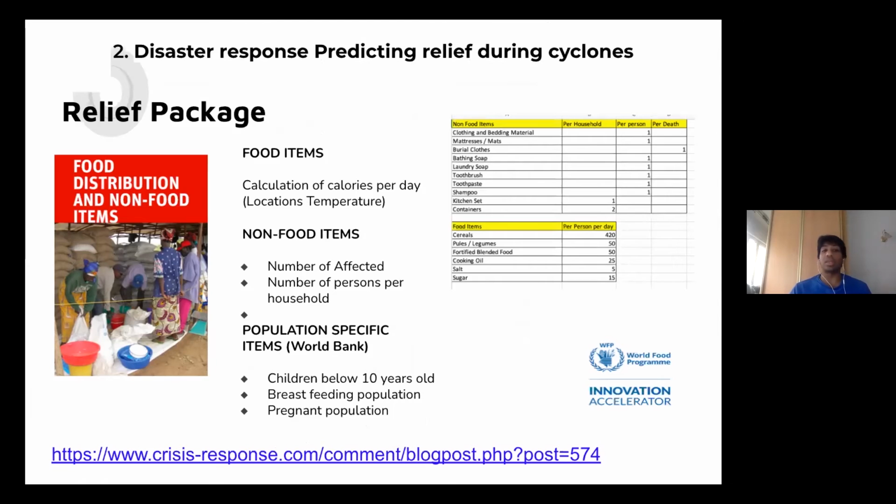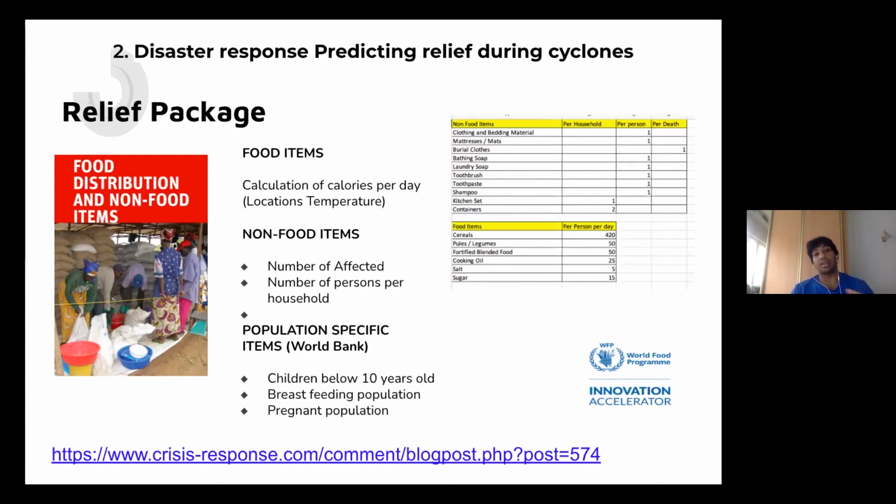How many people are affected? They need to know how much to send. Currently, that decision is done very inefficiently. And they said, okay, can we use previous records, that when a category 3 or category 4 cyclone hits in those countries, how many people got affected? What areas got affected? What is the population of those areas? So based on that, taking into account the category of a cyclone, the area that it could affect, the population in that area, and the density of the population. And in the past, how much food or non-food items were sent.